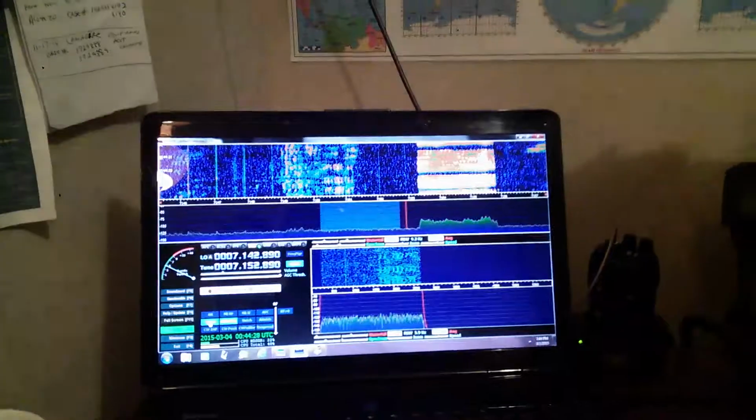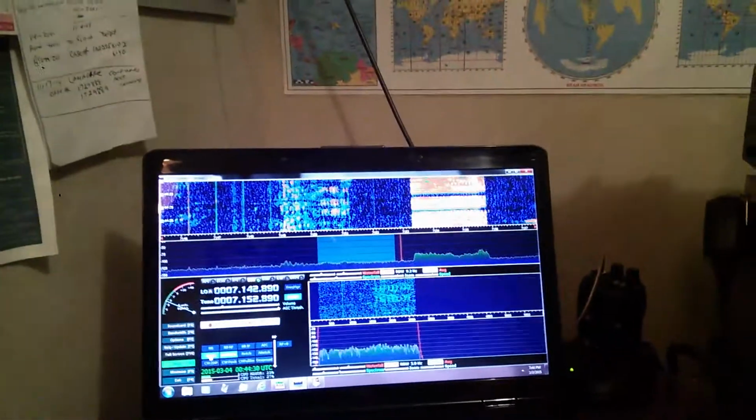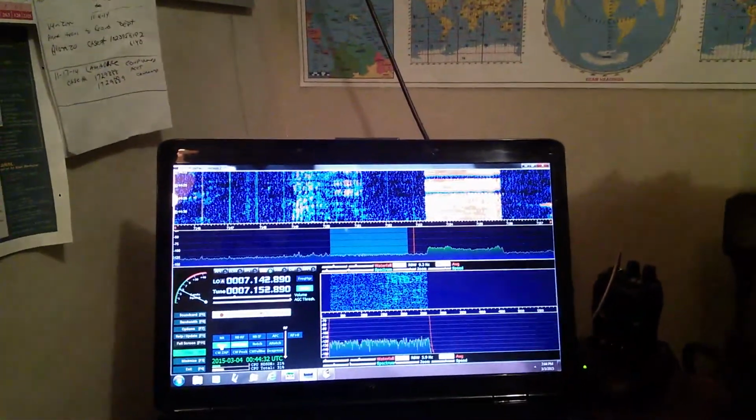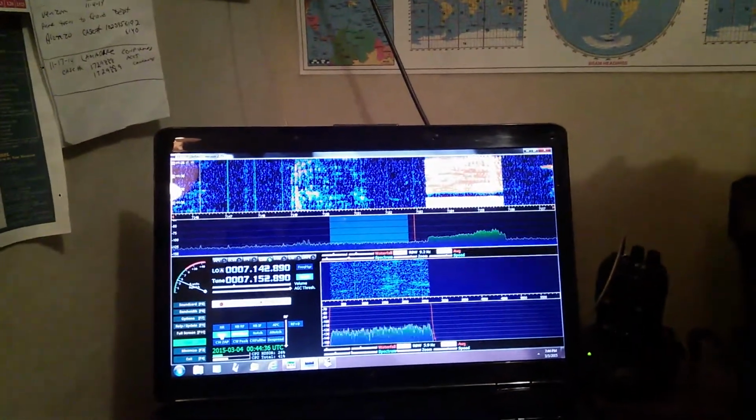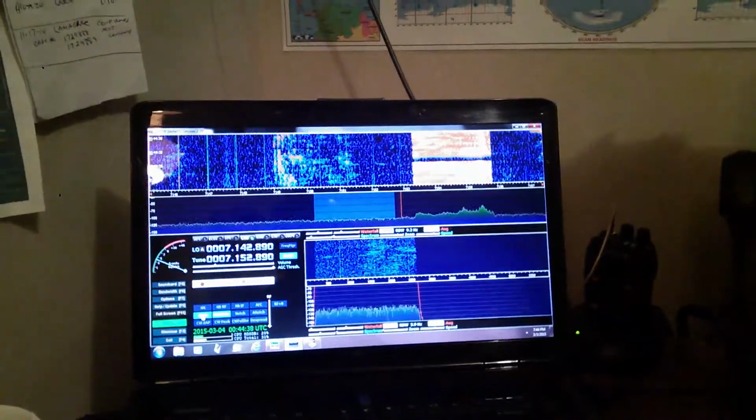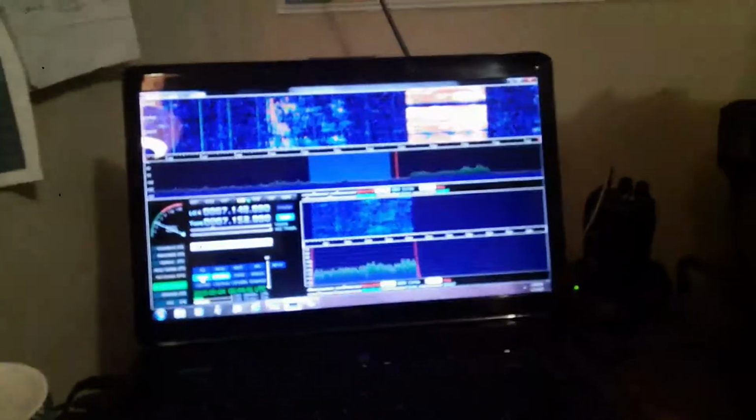It all tracks evenly. There's a slight delay when tuning the VFO on the TS590. I don't really care about that. That's life.